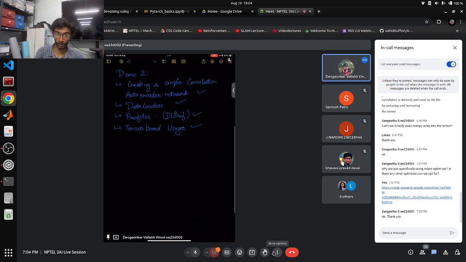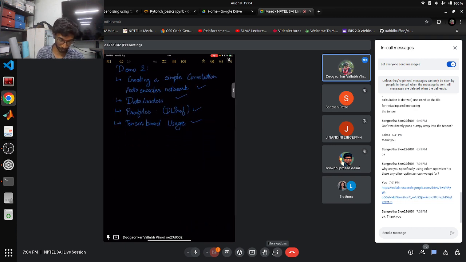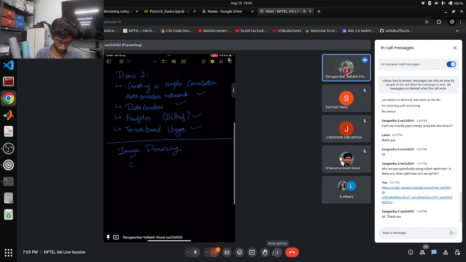In this demo, I'm doing a task called image denoising, and this is being done using a convolutional autoencoder. There are traditional ways to do it also, but just for the sake of this demo, we are going to do it with a convolutional autoencoder.